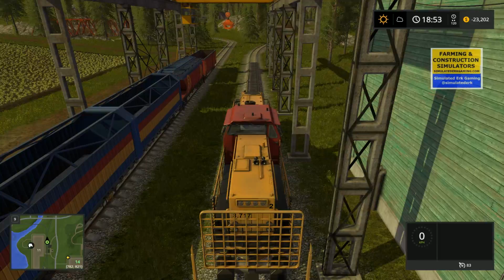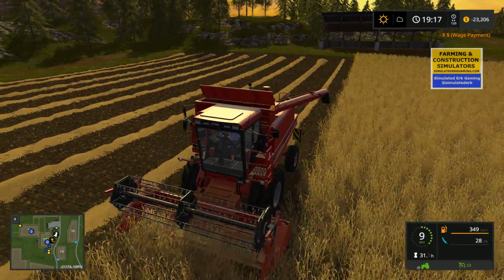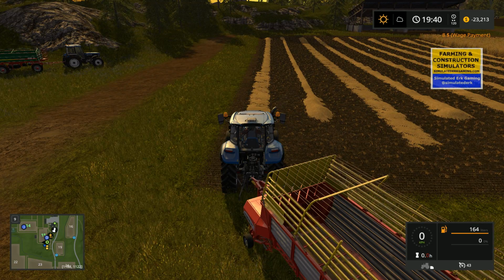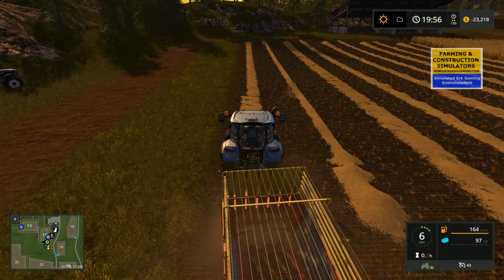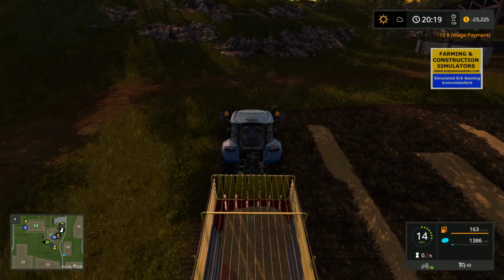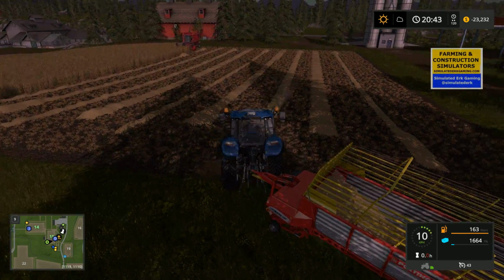Okay, so I think we need to hire a new worker for the harvester. Yep, let's get back into that. Now let's start picking up some of the droppings, so to speak. Now these ones I can't get the computer to do for me, so I have to do it myself.